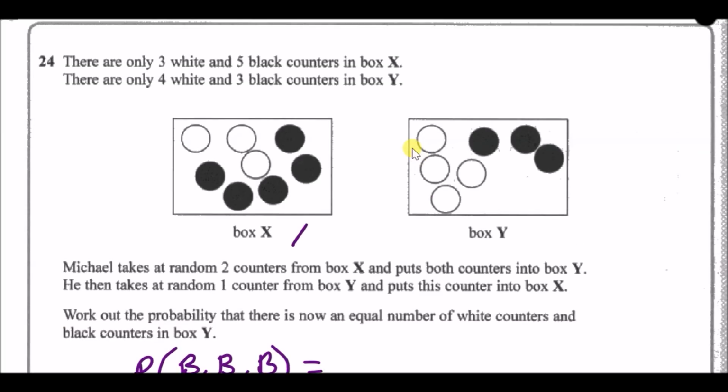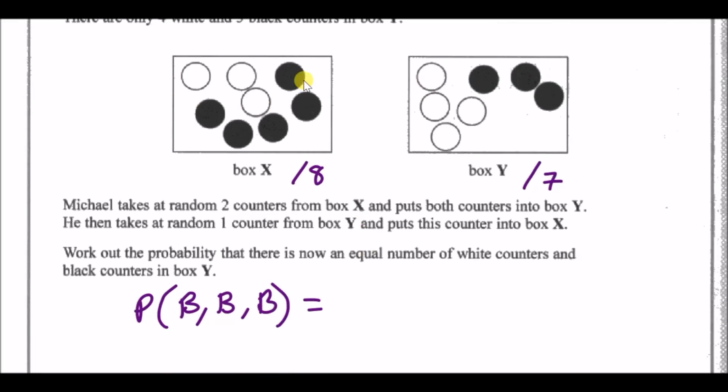So in terms of probabilities, box X is out of 8 initially, and this is out of 7. So let's just do the maths here. Taking 1 black first, you have 5 already. So 5 out of 8 times, now you have 4 out of 7 left in box X. And in box Y, you now technically have 9. It's kind of hard to imagine. So you got 2 blacks already here, so you got now 5 blacks and 4 whites. If you take a black and put it back, you have a 5 out of 9 chance of picking a black. So this is one example. There are more combinations by the way, guys. And the idea is to work out every single combination and then add up the probabilities. So let's find another combo.